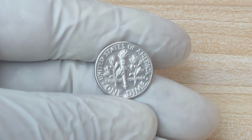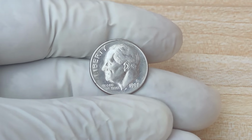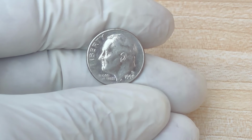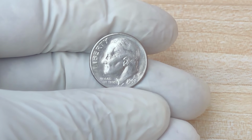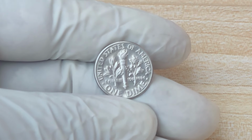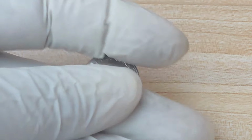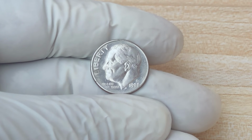Okay, so let's talk about what makes this coin so special. First, you'll notice that it has the D mint mark from Denver, but there's something not quite right with the denomination. The coin appears to have characteristics from both a penny and a dime. These types of errors can occur when different coin dies, used to stamp designs onto the blanks, are mistakenly combined. Essentially, the wrong die was used during minting. And that's the magic behind why this 1998 D coin is so unique. If you look closely, you can see features that match a penny, like the size of Lincoln's face, but the coin still has the general structure of a dime. These sorts of fascinating mismatches are what drive collectors wild.